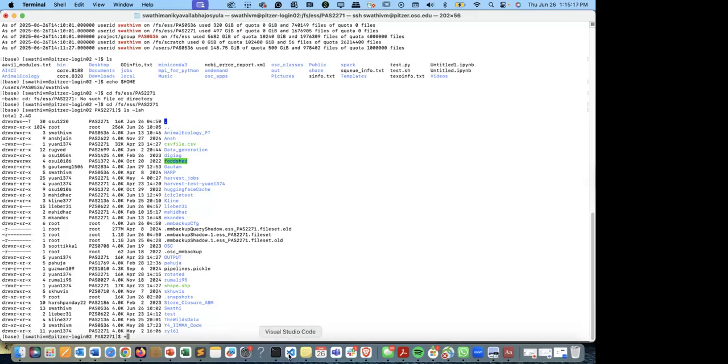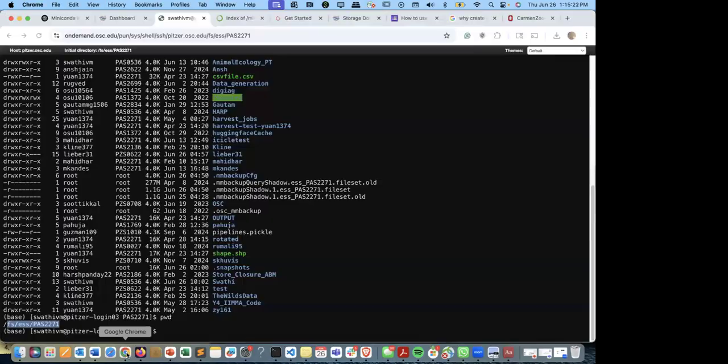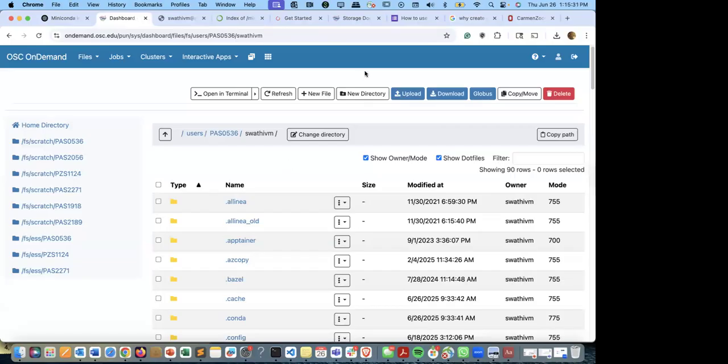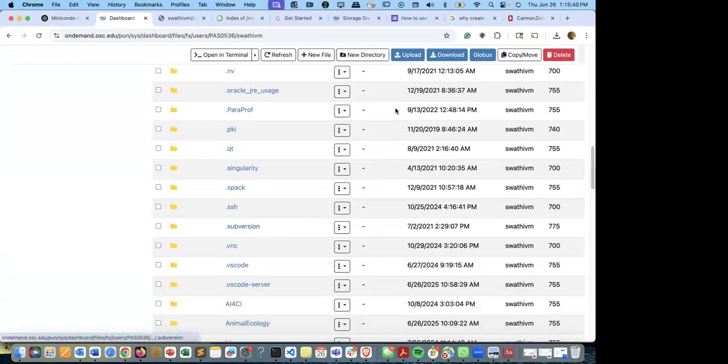And the third way of interacting with the system is Visual Studio, which I'll talk about in a while, but first let's wrap up the OnDemand version. So here is the OnDemand way of accessing the file systems and playing around with the files. You can create a new directory from the UI, or create a new file from here. You can refresh, you can upload. For instance, if you have a bunch of files on your local box, you can upload them, download them, or you can create a Globus instance, which we will be covering over the upcoming sessions, which is pretty useful if you're trying to transfer huge amounts of files, especially for AI or machine learning training, into your OSC system. So I'll go over that in session 3.